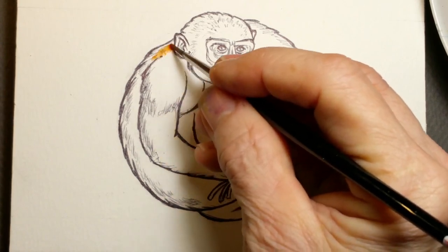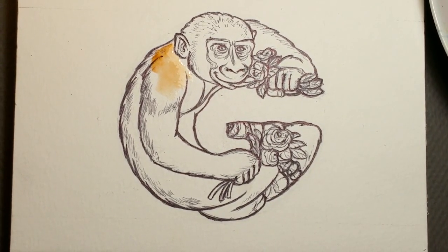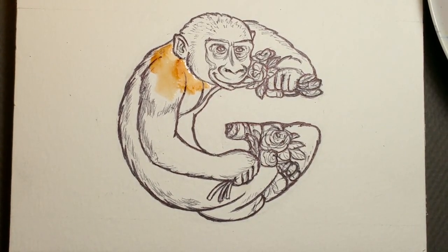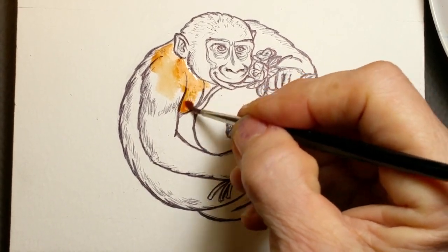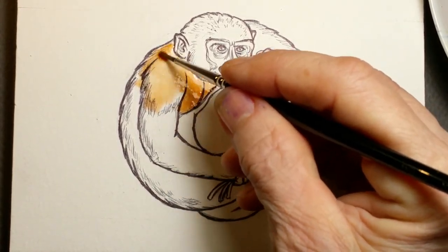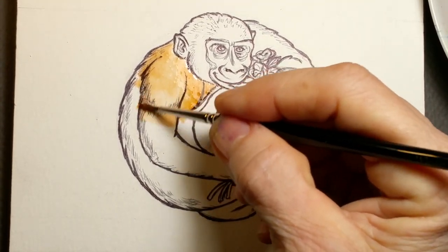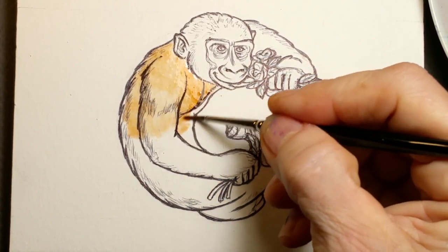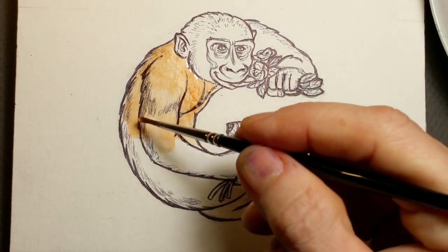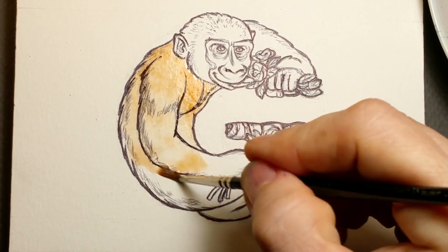One of the things they used to give the gorillas as a treat was roses. They would bring in all kinds of wonderful roses. Roses are high in sugar. If you ever want to try something amazing, throw rose petals in your salad. My grandmother was extremely proud of her roses and had tons of them in her garden. You can eat them — they have a bit of a peppery flavor sometimes, but they're actually quite sweet. The gorillas used to absolutely love them, so they were a major treat.